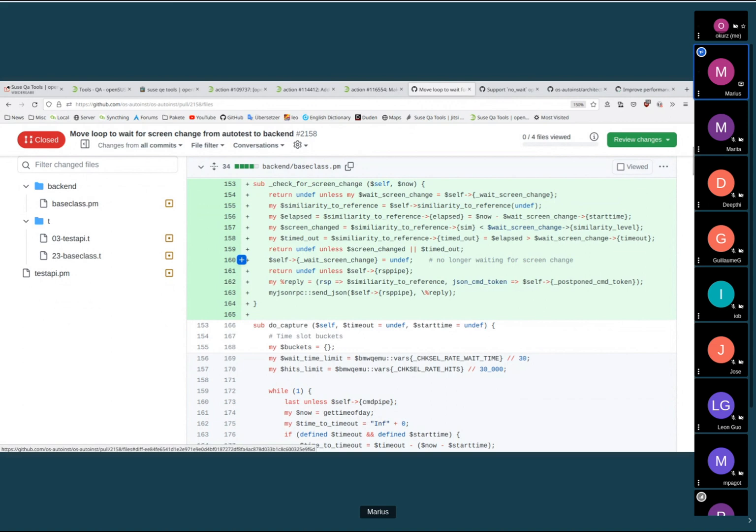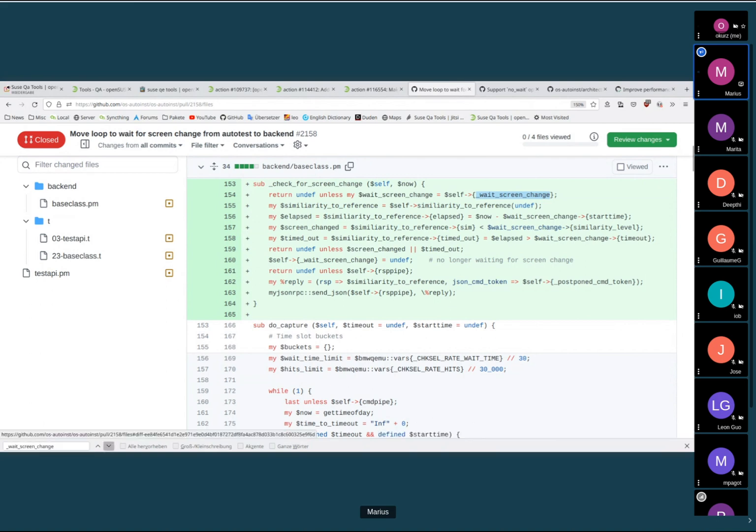Of course, if that's not the case, then we actually need to send back something to the test process, and we need to remove that we actually wait for screen changes. And we will basically send back the results as we determined them before using the normal IPC code we had in before.